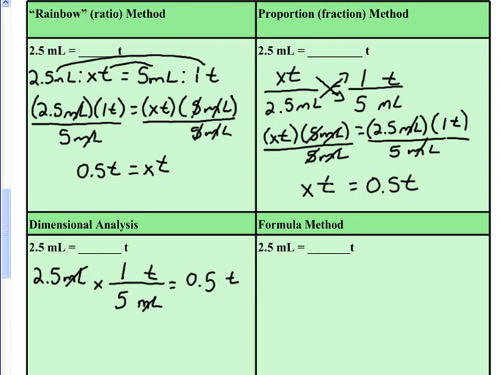We can also do this conversion using the formula method. In that case, we will take the 2.5 milliliters and we will use our known knowledge of milliliters and teaspoons to divide 2.5 milliliters by 5 milliliters and then multiply by 1 teaspoon. By doing this, milliliters cancels, leaving us only with teaspoons, and if we multiply 2.5 times 1 and divide by 5, we find that 2.5 milliliters is the same as half, or 0.5 teaspoons.